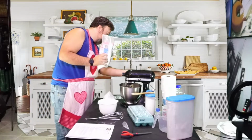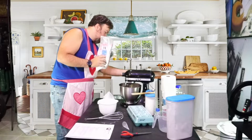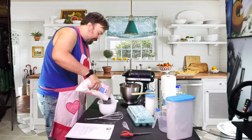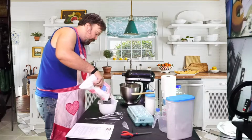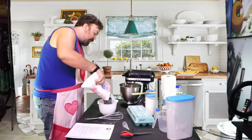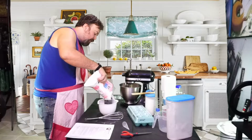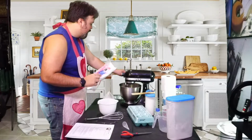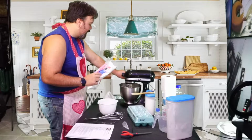Put it back on low. That is as low as it goes. Okay, so we're going to put in 4 cups of powdered sugar. Which is a lot, but I mean, frosting is mostly sugar and lard or whatever other thing you're using as a way to keep it all stuck together.